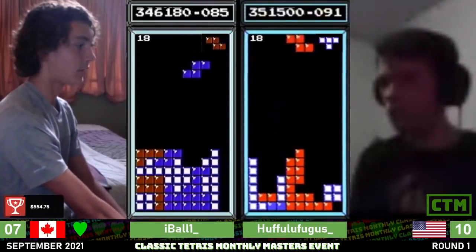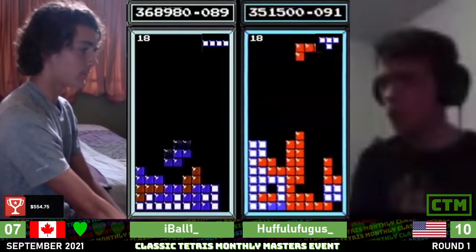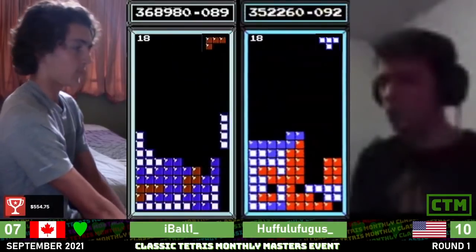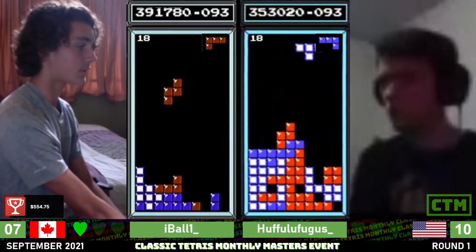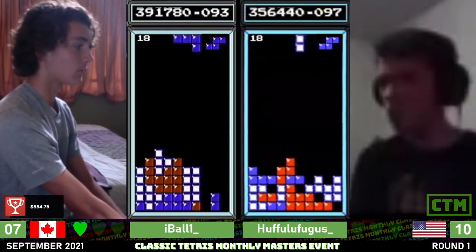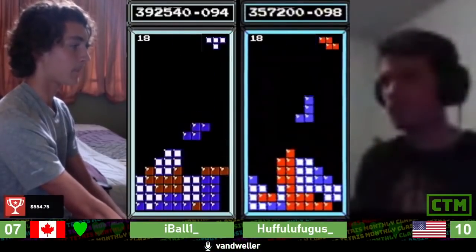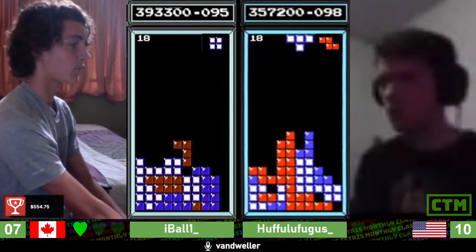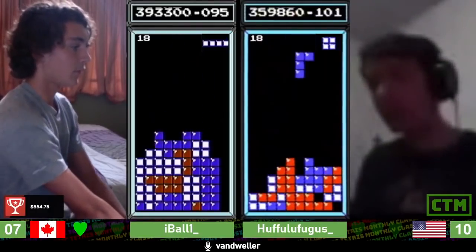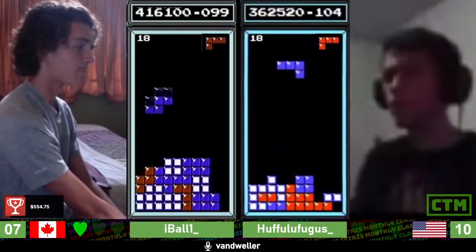All right, 346 for iBall, 351 for Huffaluffagus. Well, Lukuki, you got to take up Tetris because, listen, no one's paying you for Super Mario. So get good at Tetris. We got prize pools here. There you go. 416 for iBall, 361 for Huff.